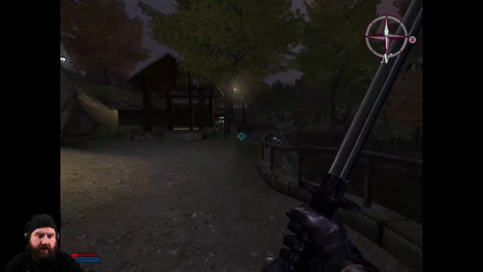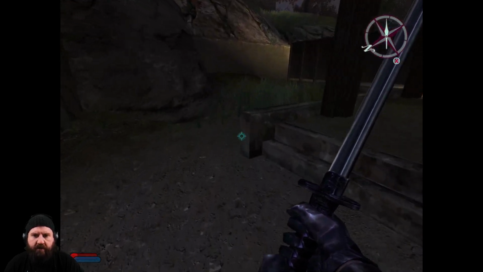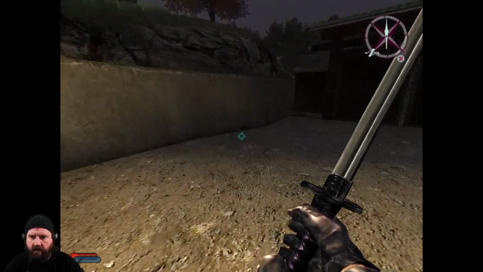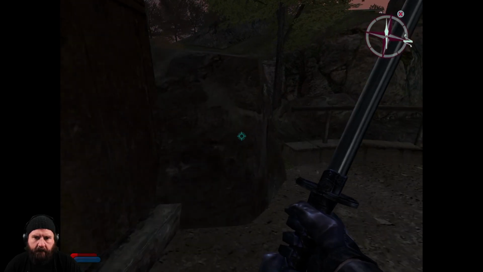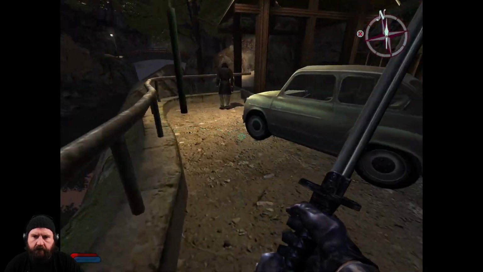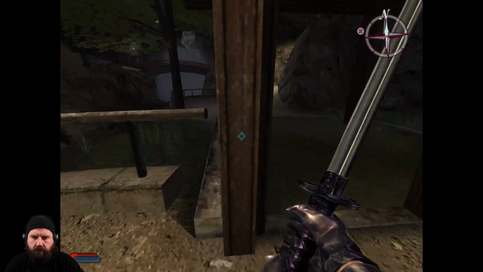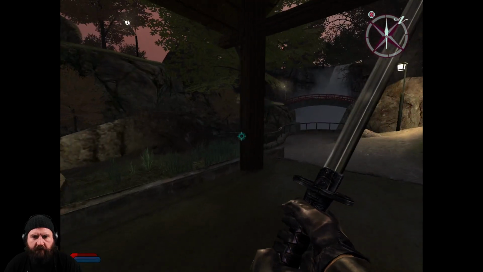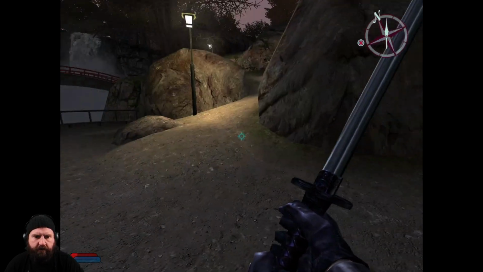I don't know if there's some sort of bonus you get for doing non-lethal. I just assume, since it's a spy game, that doing non-lethal might give you a bonus. Okay. So I'm just looking for one more piece of paper on a wall or a boulder or something.